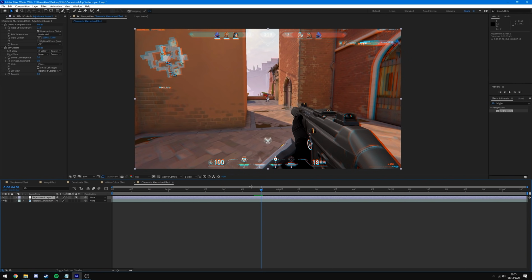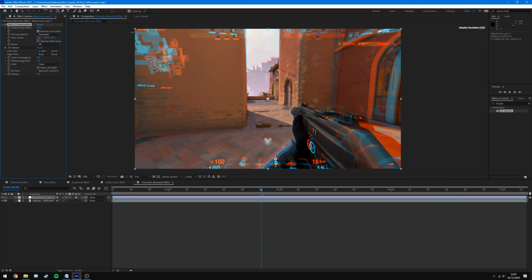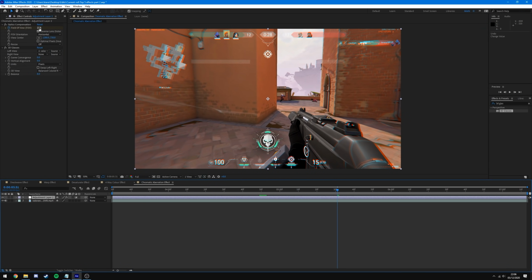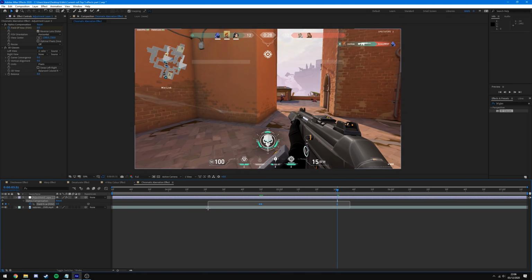So from where I get the kill, which is right on this frame, I'm going to want to keyframe the FOV of my optics compensation to a level that I'm happy with. I could go super crazy like this, but I'm just going to leave it at 27.8, which is what I had it at, so I'll tick it there and go back one frame and put it to 0, and you'll see it will disappear. And then I'm going to go forward and I'm going to put it back to 0. So you'll see if I press U on the adjustment layer, we've got these keyframes.